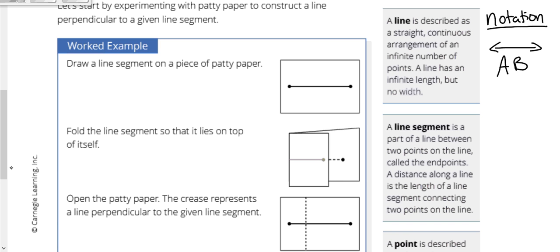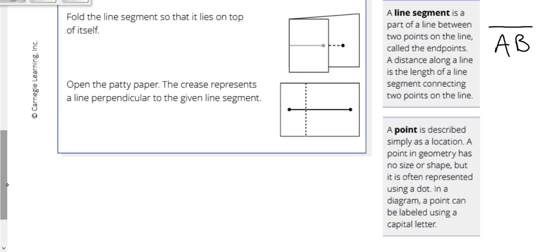Anytime we talk about a point or a vertex, vertices, anything, we're talking with capital letters. You'll find that out in Mathia. It will not accept lowercase letters in some instances. A line segment is part of a line between 2 points on the line, and they are called endpoints. The notation for that, again, the 2 endpoints with just a line across the top, no arrows. So this would be line segment AB.